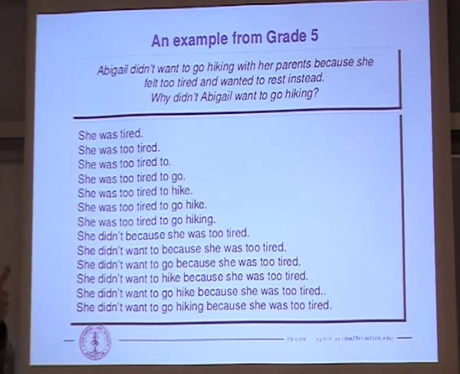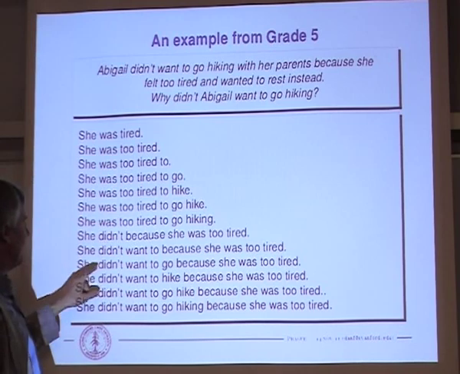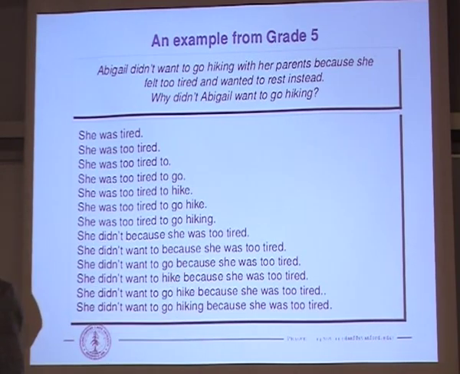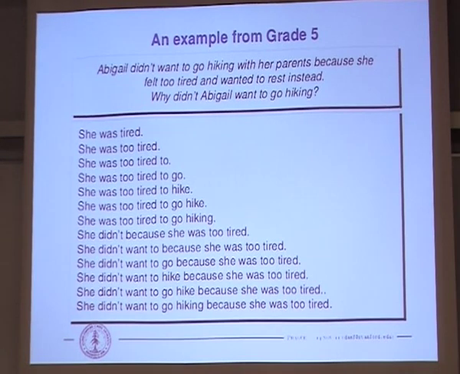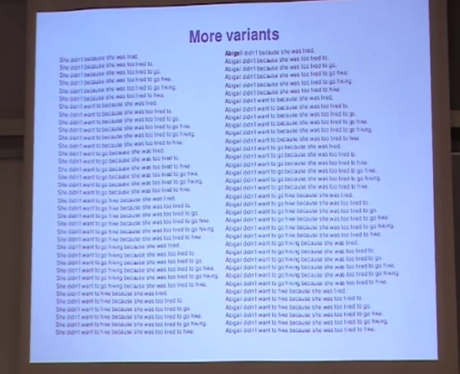The students in 5th grade are supposed to be learning about these subordinating conjunctions. So they're supposed to use the word because. We don't force them to. But that creates the opportunity for 2 clauses. Each of those 2 clauses can vary exactly in the same dimension. She didn't want to go hiking because she was too tired to go hiking. She didn't want to because she was too tired to. I can vary the shape of that verb phrase independently in both places. This is one listing. Here's a few more. And I can give you 7 more pages just like this of typographically distinct sequences.